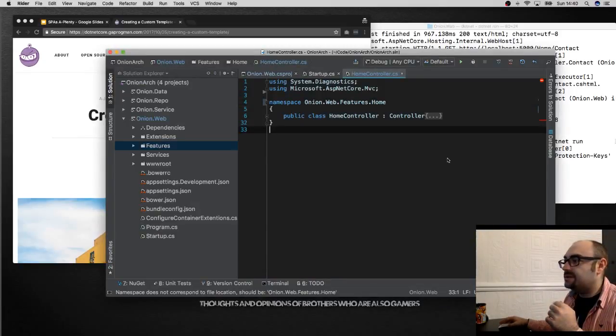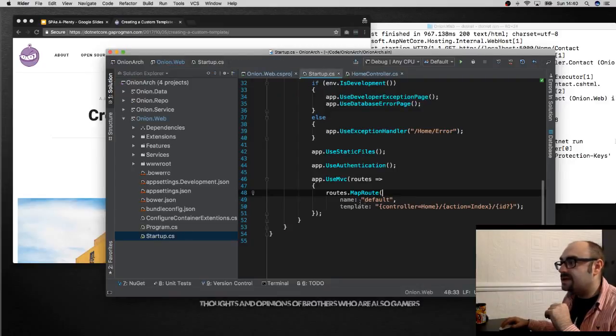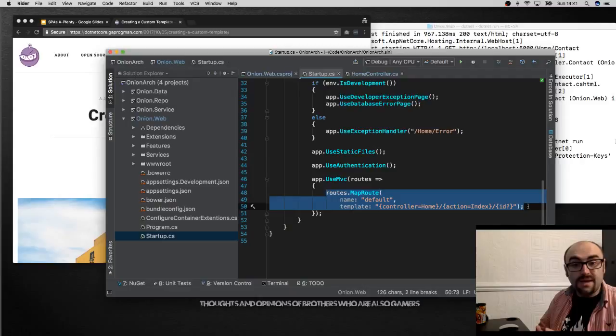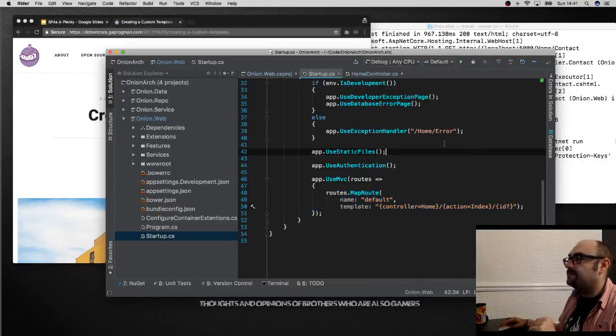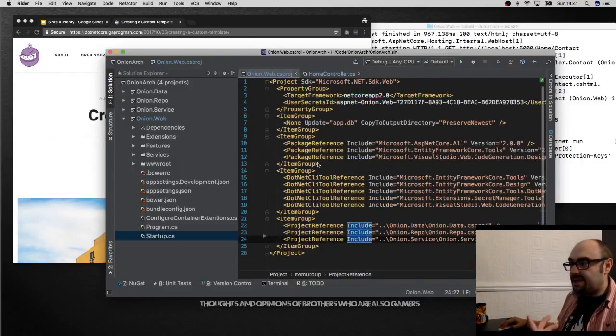Where are we? In here, startup. It is based on this lovely convention here, where I have just broken that, because I've said you're going to go to that controller. The controller is going to be here, the action is going to be there. It's all broken, right? And we need to make a change to make that work.